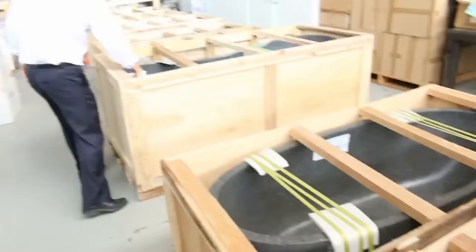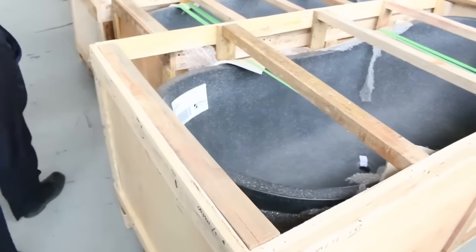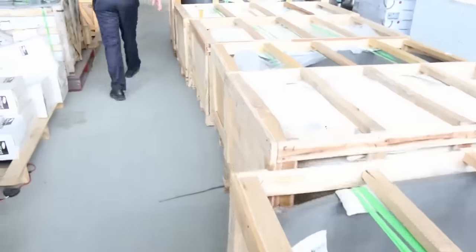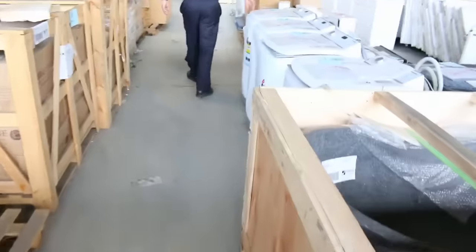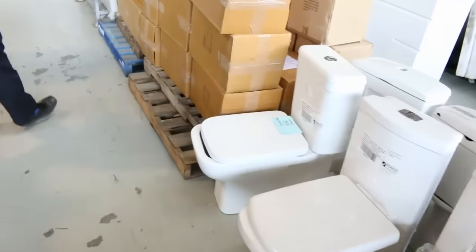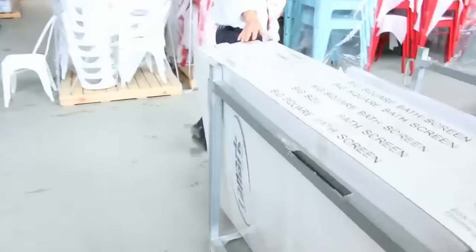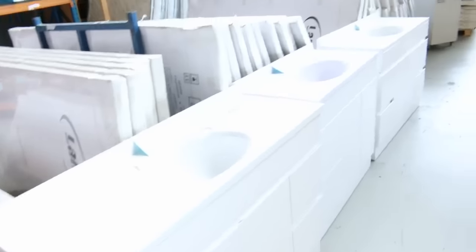Lots more stone bathtubs in — in the shops you'll see these between $3,000 and $4,000; we'll get these going at about the $1,100 mark, beautiful buying. Down here further we've got some top-load washing machines, getting them going around the $200 mark. Lots of toilet suites starting from about $40 through to about $110–$120 on most of those. Lots of bath and shower screens as well, and beautiful freestanding vanities — they'll get going for a couple of hundred dollars.